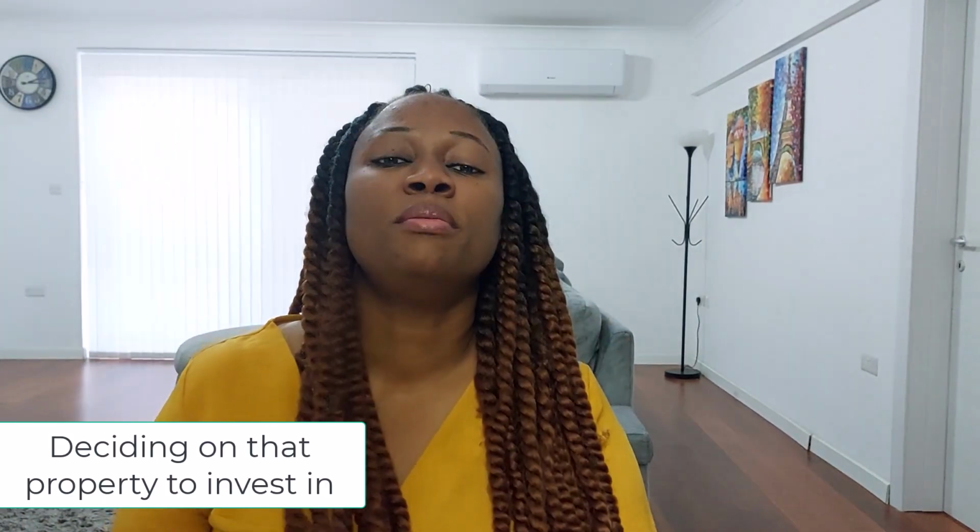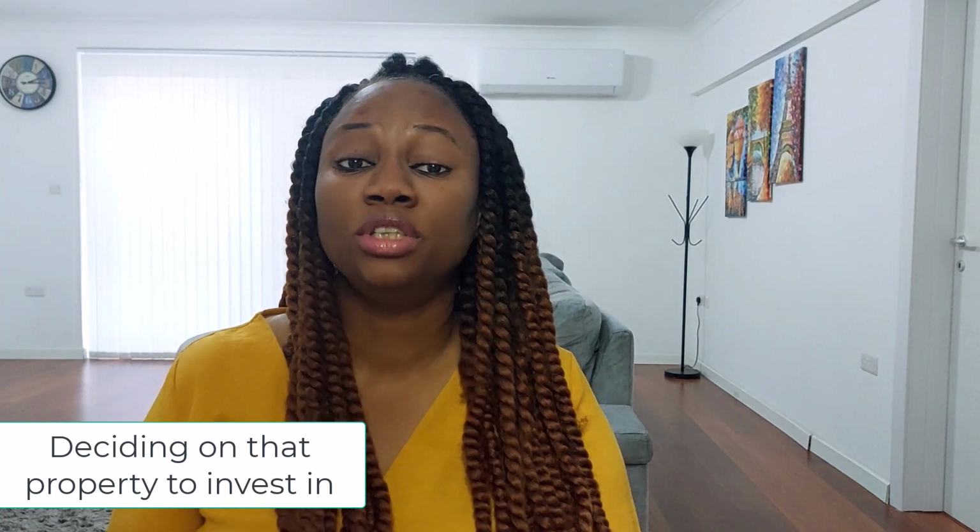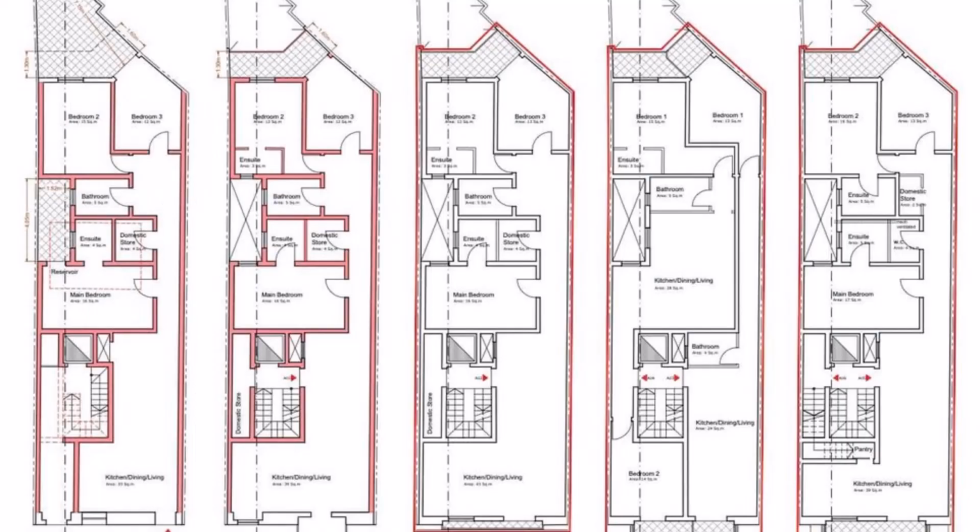There are a few pros and cons that you need to bear in mind before deciding on which to go for. When buying on plan, either shell, furnished or finished, you get to recreate and adjust the design to suit your needs. I think for me, that's the major pro, because of course, you would not even really get it 100% what you would have loved, right? But I think to a very large extent, we're able to maneuver and change a lot of things, since it was still on plan anyway.